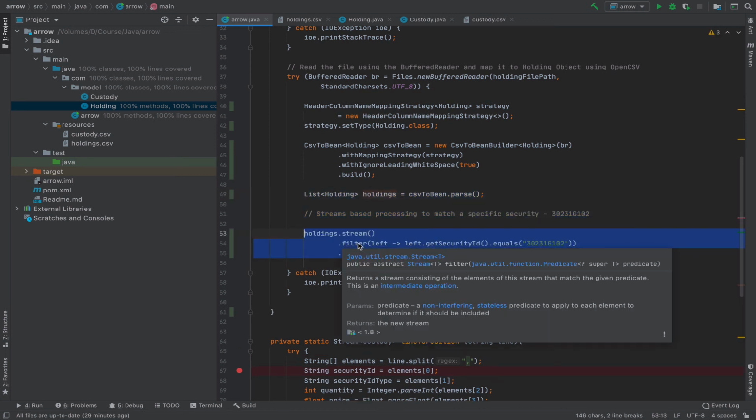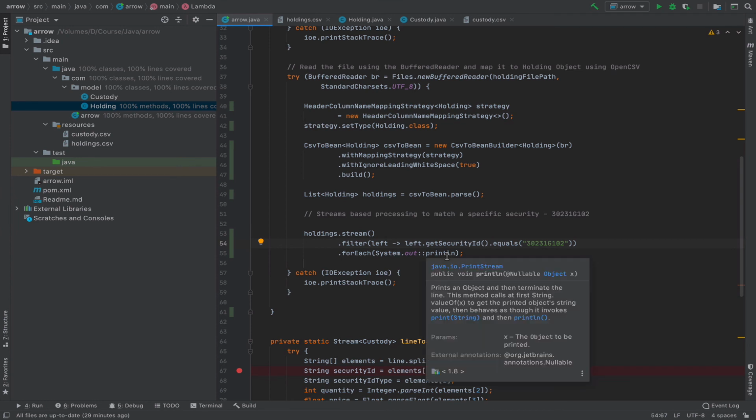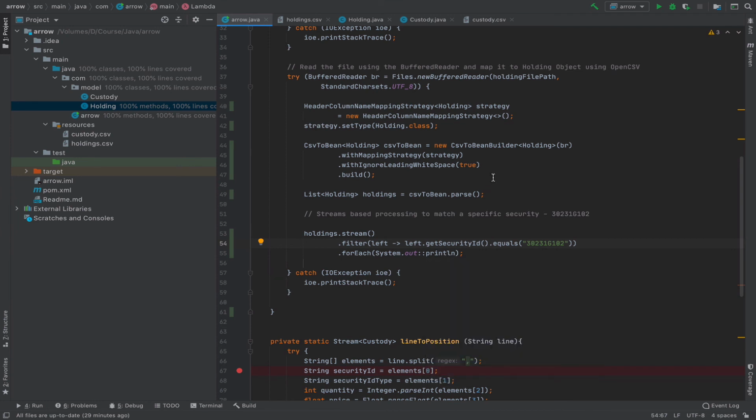In this case, I'm just having a simple filter operation by a specific security, and I'm going to print that out in the console.